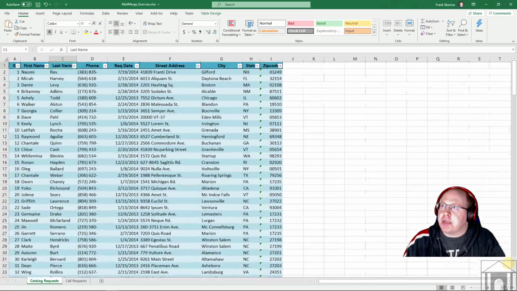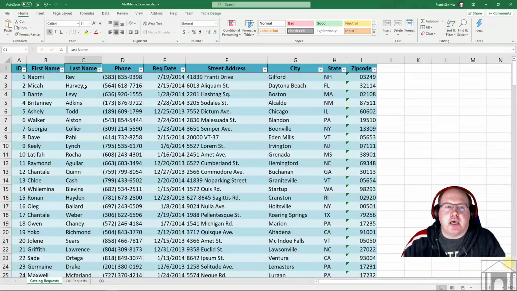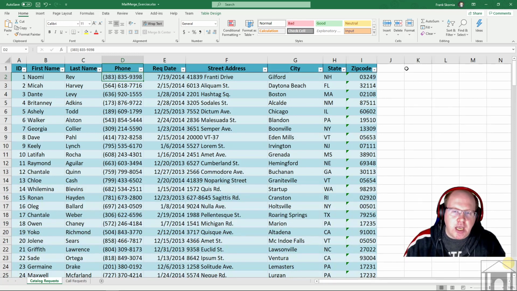Let me zoom in a bit to make it a little clearer to read. How's that? First name, last name, phone number, street address, city. Those are the different pieces of information that we have for each of the people on our mail merge list. Now each row going down here is a different record, and a record is made up of a group of different fields. So we have record number 1 here, and so we have our first name for that record, the last name for that record, the phone number, etc. going across. A mailing label can have many fields, but each record is going to make up one label.